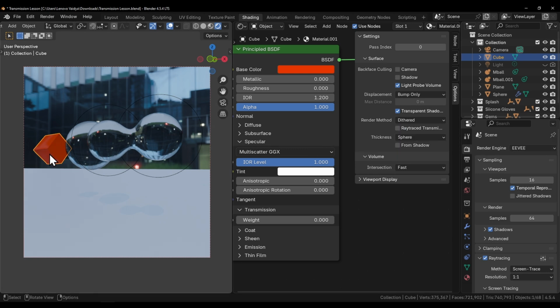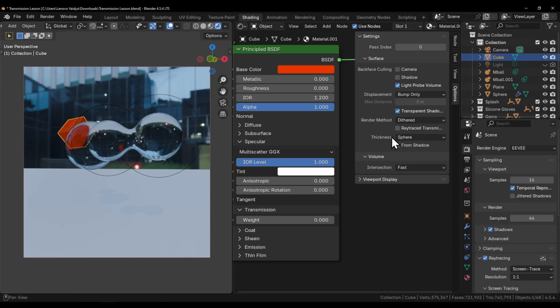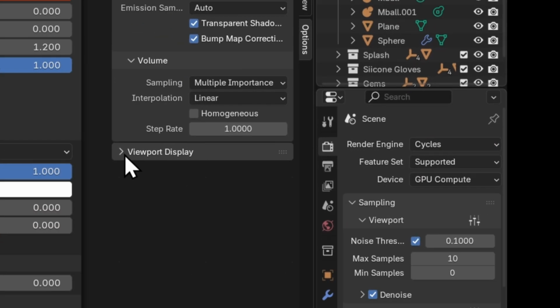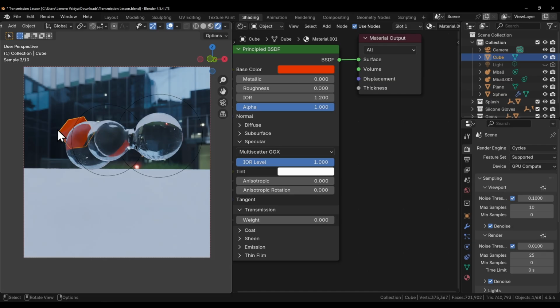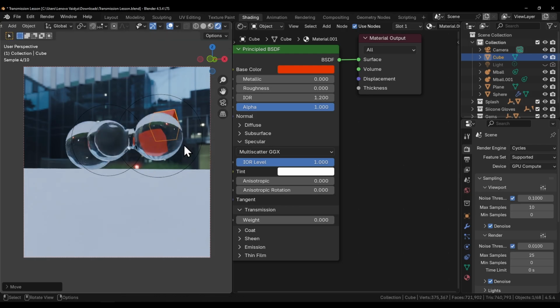One more thing: if you activate transmission for this, but you are not activating the transmission for the object behind this thing, it will not work. So mind you, that is an issue that you need to take care of. And if you don't want to take care of all this remembering, you can just go and activate Cycles. This will not be available in Cycles. Cycles is an automatic engine that will do ray tracing right out of the box, but it's going to take time and it might lag your machine.